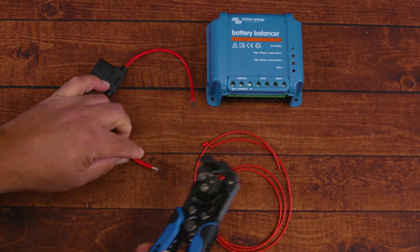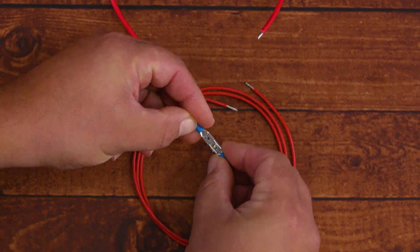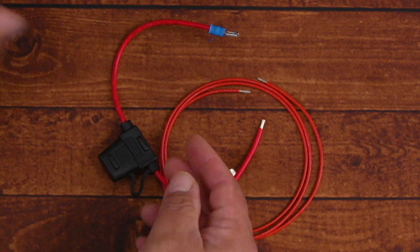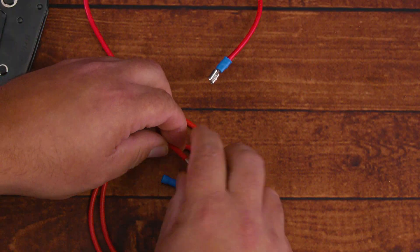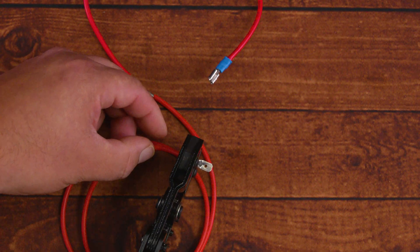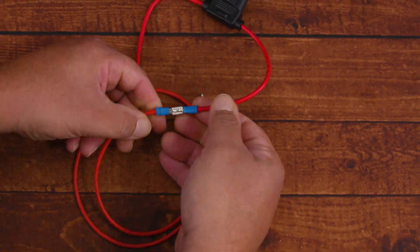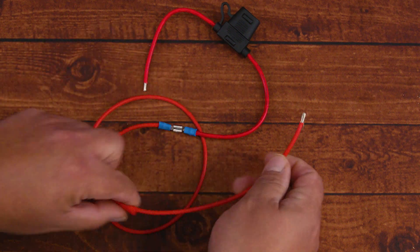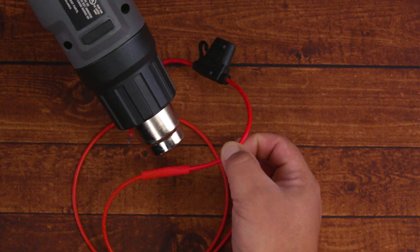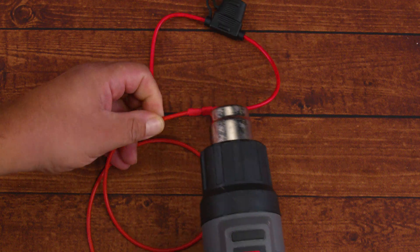To strip the wires, we're using the clean self-adjusting wire stripper and cutter 11061. Once the wires are cut to size and stripped, we can use two methods to connect them. The first method uses insulated terminals with the ratcheting crimping tool — crimping a bullet male and spade female connector at each end, then pushing them together. We place heat shrink or electrical tape over the connection to ensure a secure, sealed joint, using a Porter Cable heat gun to seal it.